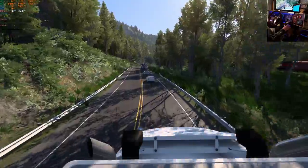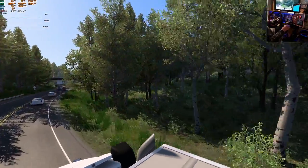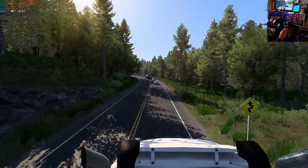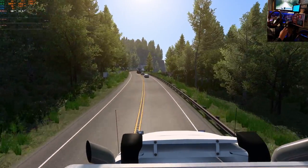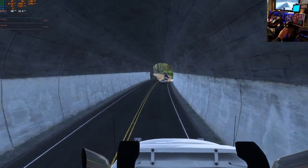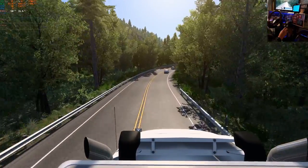Man, this delivery is urgent. We're going 35 miles an hour following this bulk feed truck. That's not good. Must be a long train. It's still here. That's a nice road. And you know how old this DLC is. This is one of the originals.